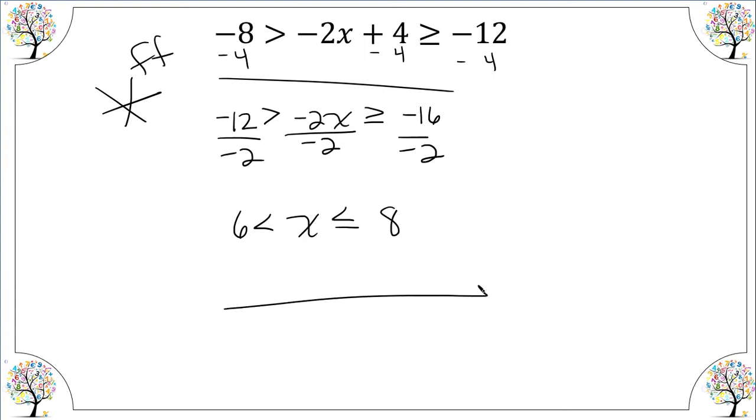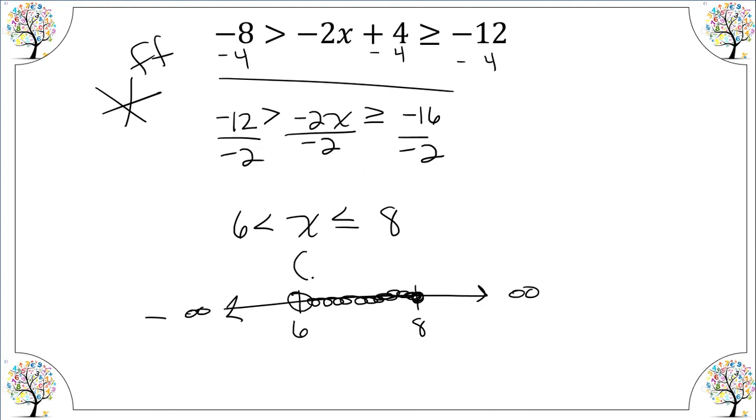So we are going to graph before we write it in interval notation. This graph helps me so much when I am trying to write interval notation. So x, if we read it from right to left, which we typically don't do, but x is greater than 6. It's open and shaded to the right. And it is equal to 8 and less than 8. So it's sandwiched in between 6 and 8.